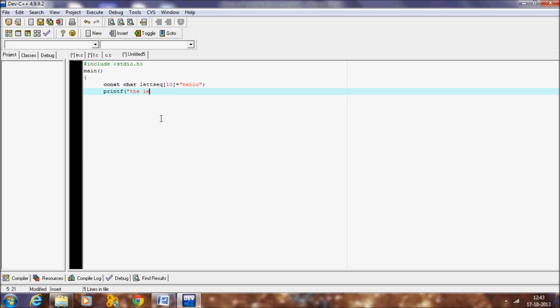The letter sequence is percentage s for the string, comma, seq, get ch.